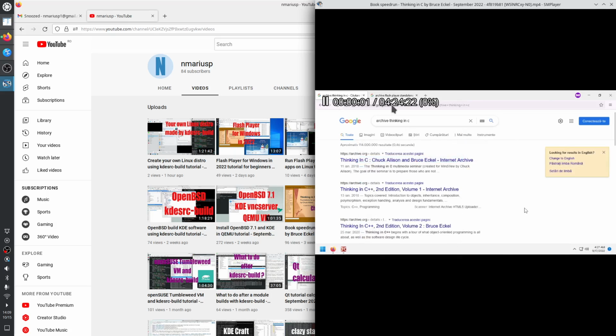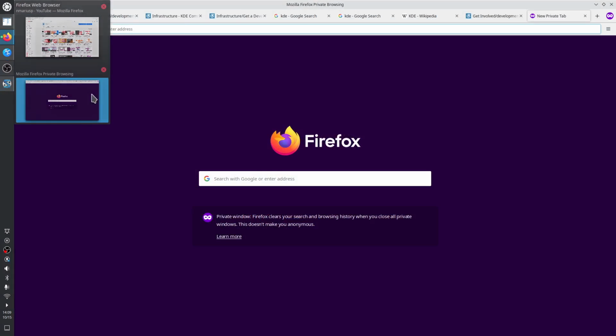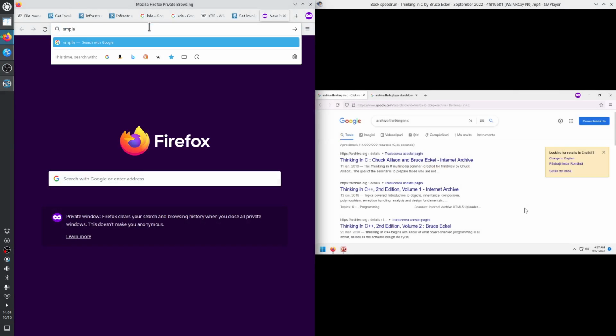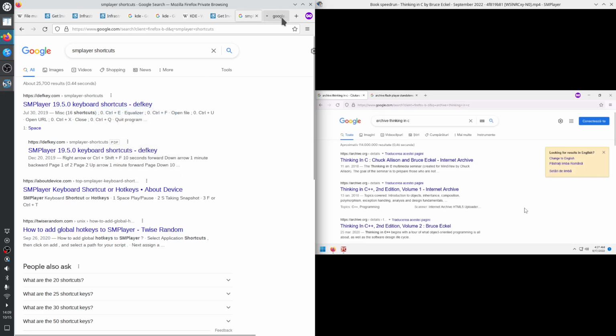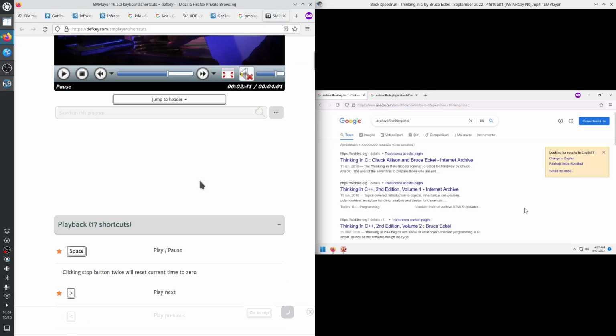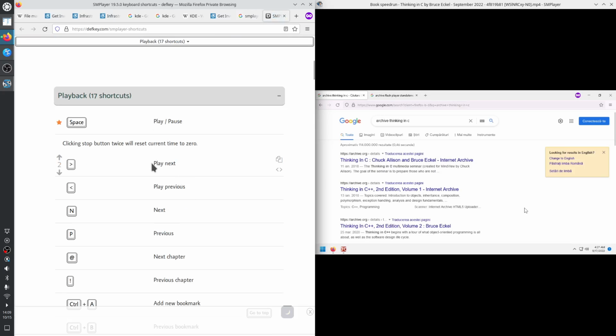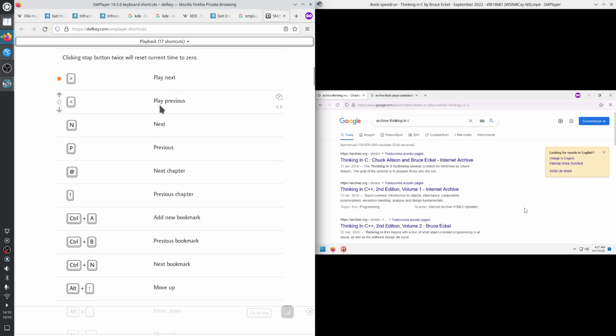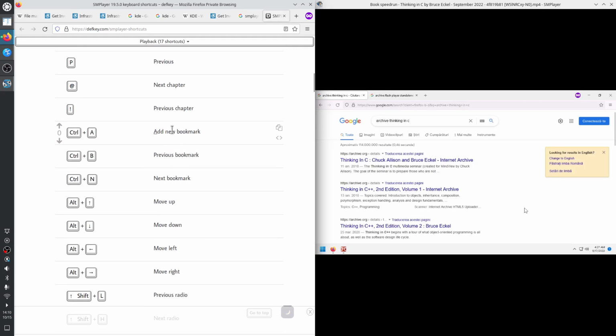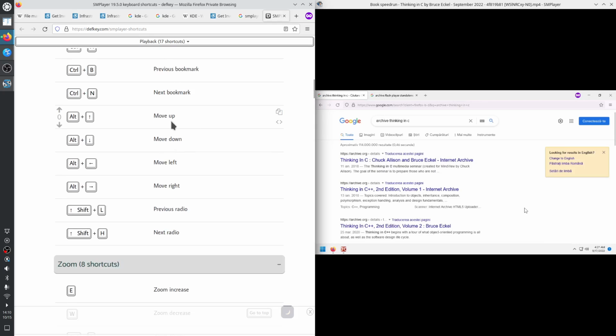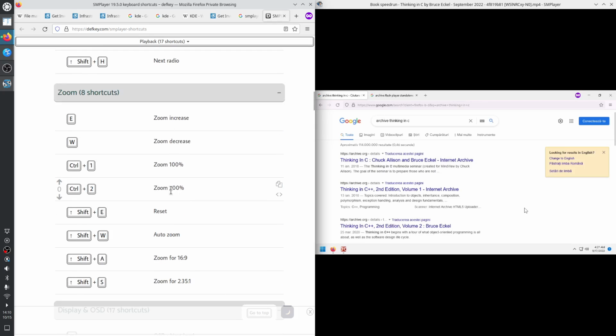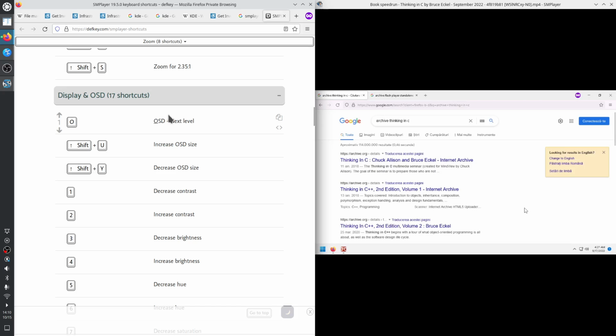Okay, this is called the OSD, on screen display. I want to hide it with the letter O. You should search on the internet the shortcuts that SMPlayer understands. So, SMPlayer shortcuts. Space to play pause, greater than next in playlist, less than previous in playlist. Well, I don't know what these things are. I don't use this. Oh, to toggle the on-screen display level.